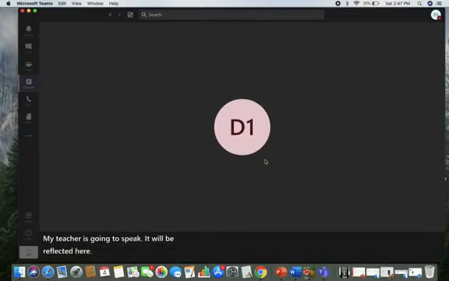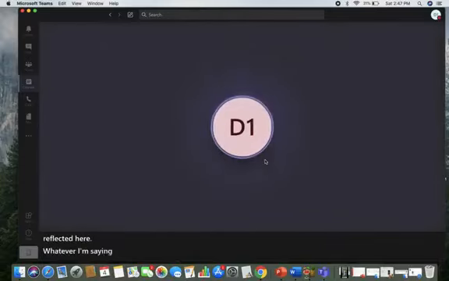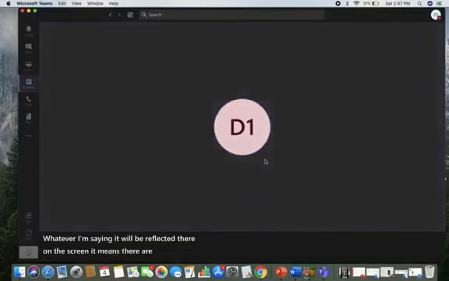Whatever I'm saying will be reflected on the screen. There are certain glitches, at times we see that the teacher is speaking but we are not able to hear because of network issues or other reasons, right? So these all get omitted once we switch on this option.